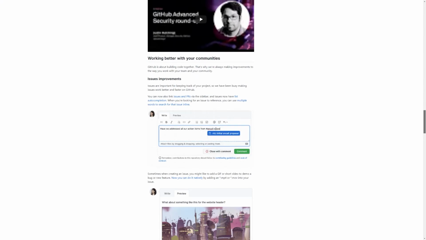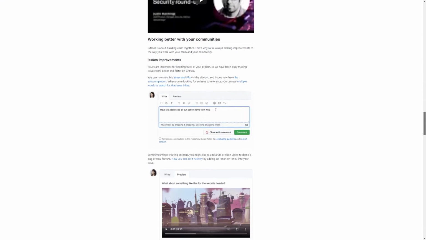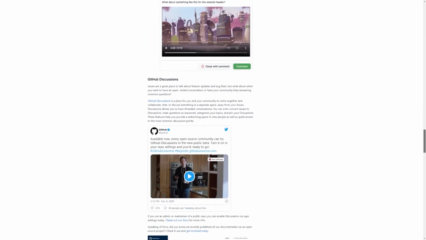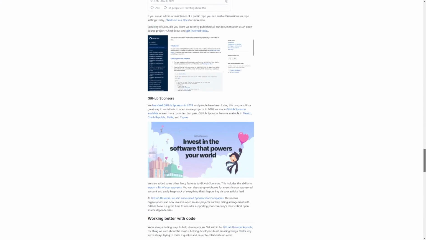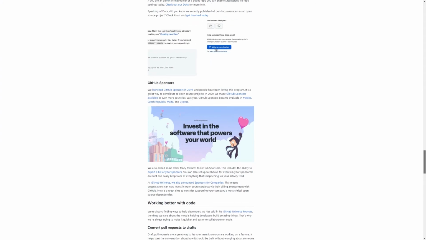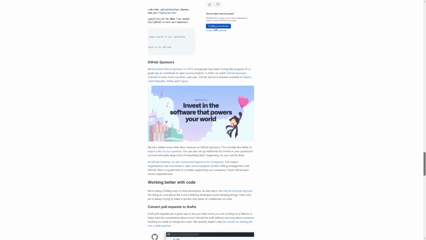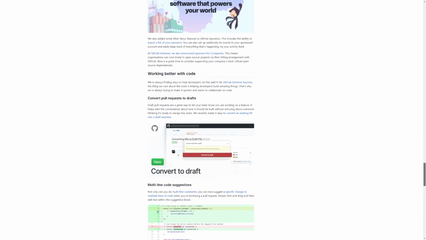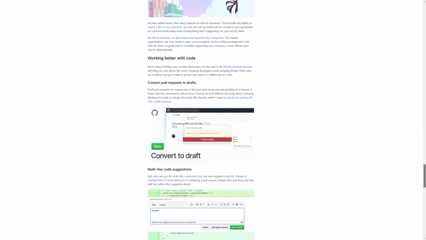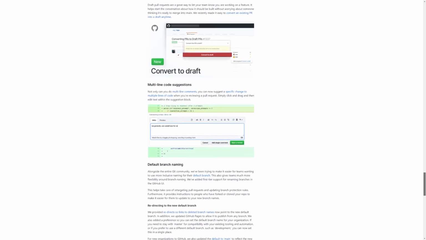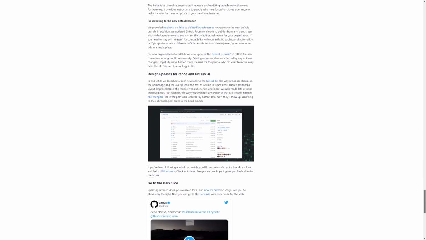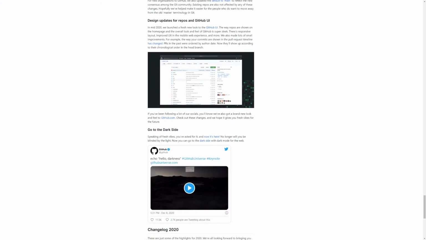Being able to work better with communities, so updates to GitHub issues, updates to GitHub discussions, GitHub Sponsors was introduced in 2019 and has been expanded upon in 2020, and then various pull request updates as well, being able to convert pull requests to drafts, multi-line code suggestions, default branch naming, and of course many UI updates, not least of which is having dark mode available as well.